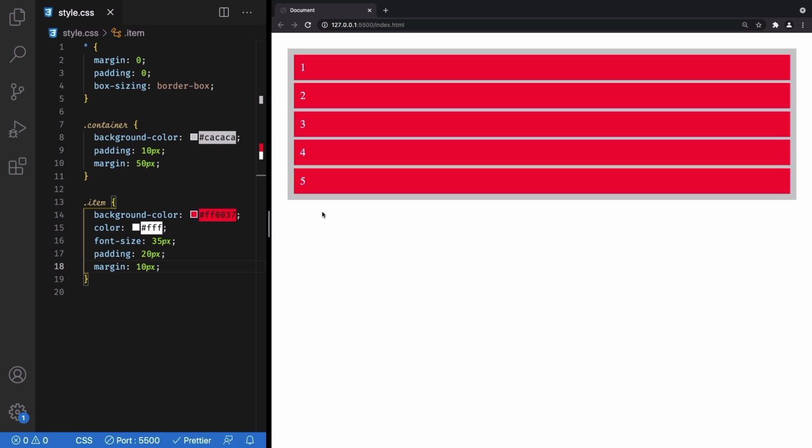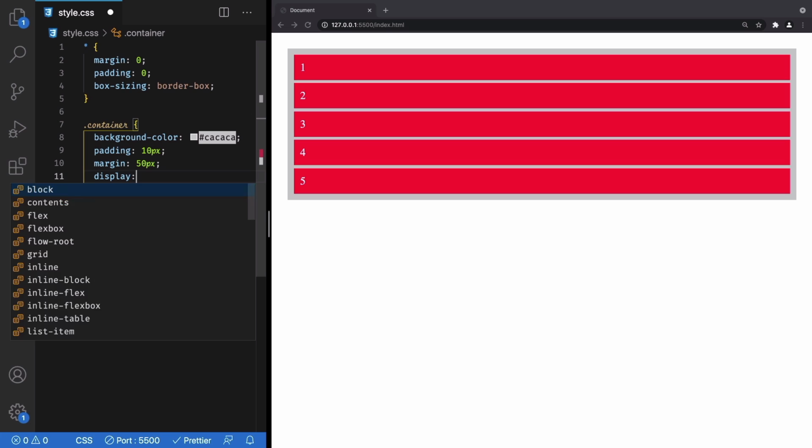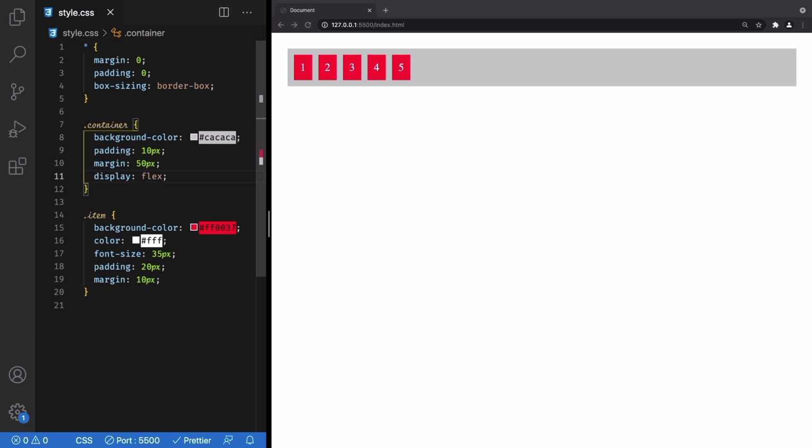To enable Flexbox, we'll have to set the display property to flex inside the container. So let's set the display property to flex inside the container. You can already see the magic. Flexbox has reduced our work a lot, as you can see. To create this kind of layout using the float property, position property, and the margin properties, it would have been a tedious process. I would never take that risk personally. Just by setting the display property to flex in the parent container, the child elements had become the flex items.